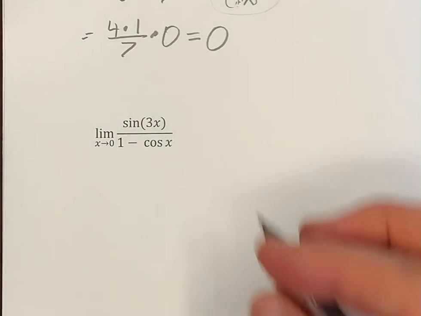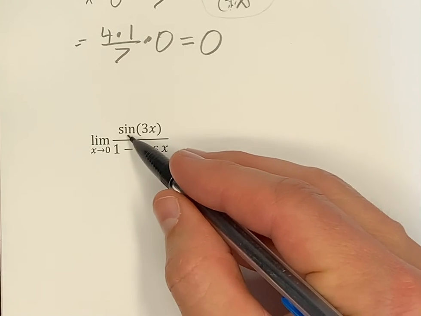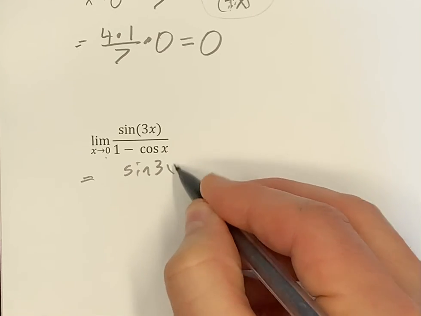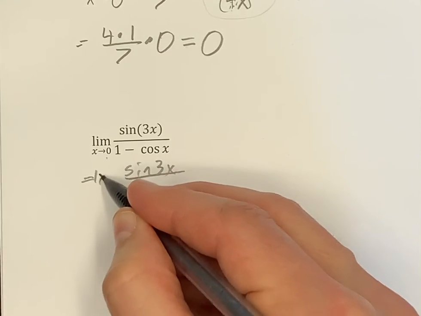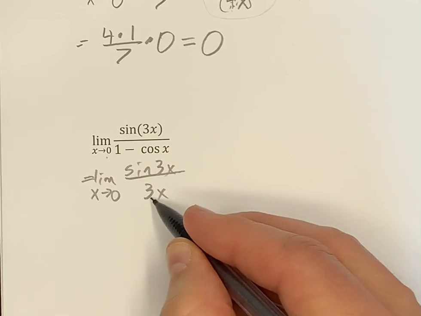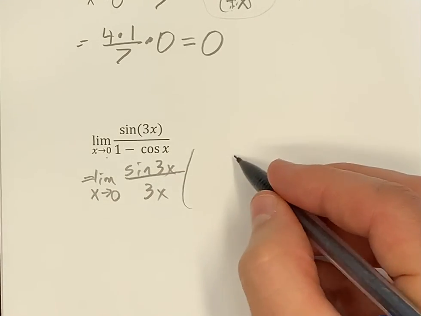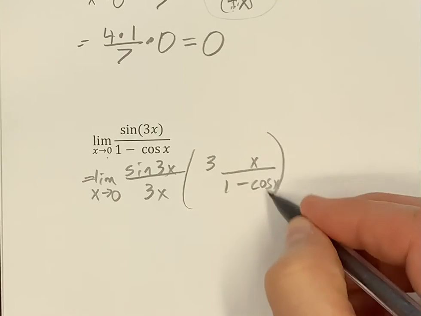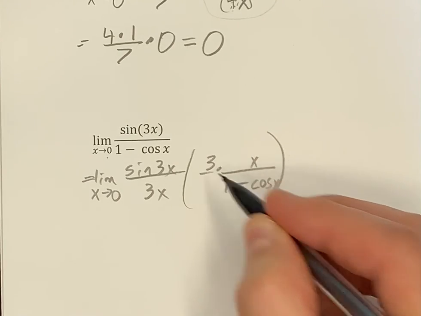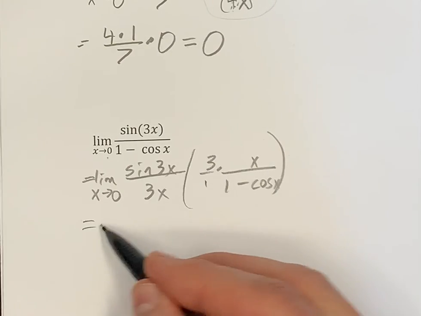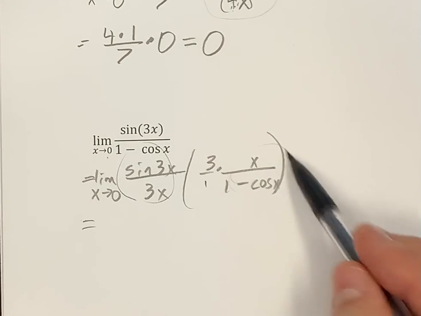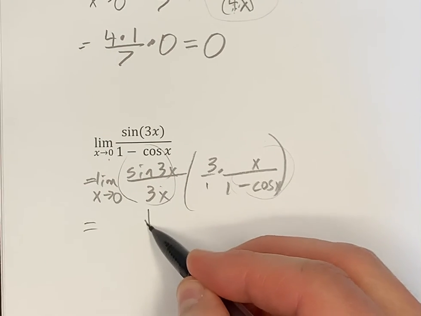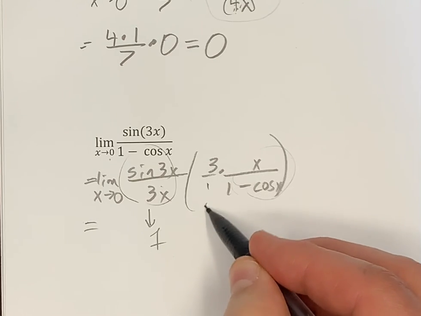What happens here? You know, here we have a sort of a funny thing. I have a sine of 3x as x goes to 0, but I'd really kind of like to have sine of 3x over 3x. Well, you guessed it. I'm just going to make up a little 3x. If you divide by 3x and multiply by 3x, as the saying goes, have you really done anything? And it turns out I haven't. Okay, so I've got a 3 there. You could say 3/1 or whatever. Okay, so this piece works pretty well. Notice this piece, it's the reciprocal of the piece that we had before. So this piece is going to 1. This piece, of course, is 3.